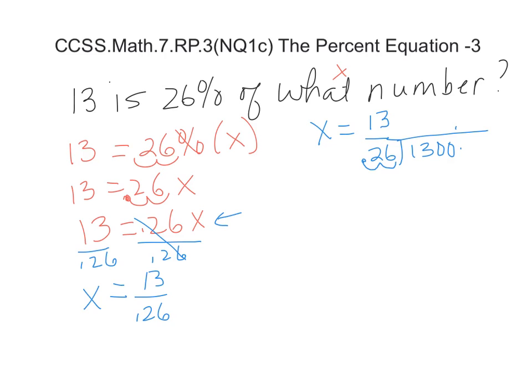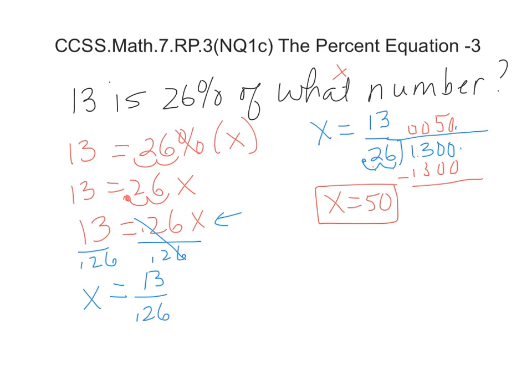So let's go through some division. 26 goes into 1, it doesn't. 26 goes into 13, it doesn't. 26 goes into 130, well, it does. Actually, it goes 5 times evenly. 26 times 5 is 130. So we're going to subtract that, and we get 0, but we still have a place marker here. So let's put a 0 in there, because it is x equals 50.